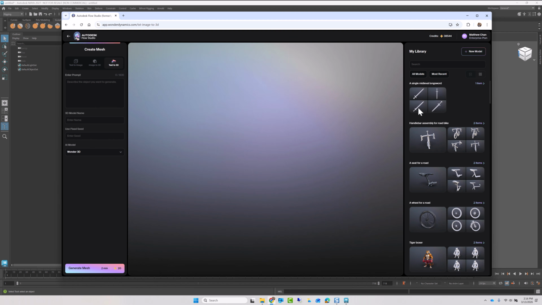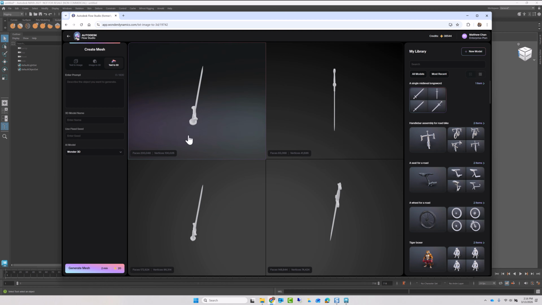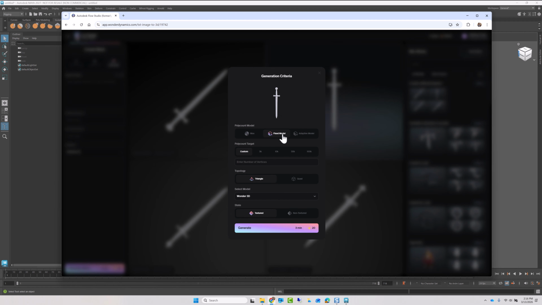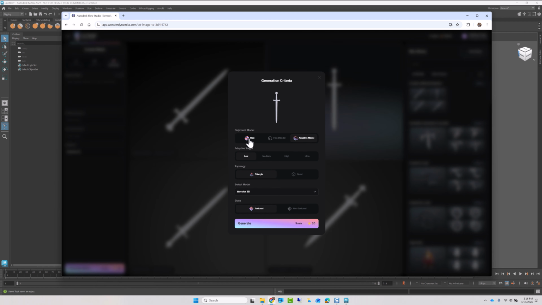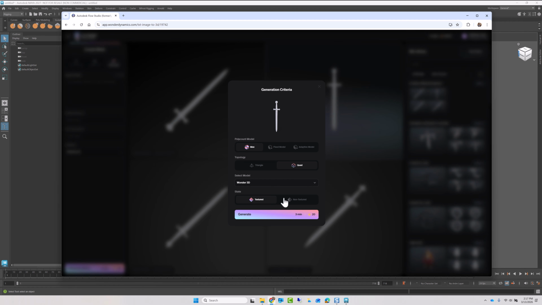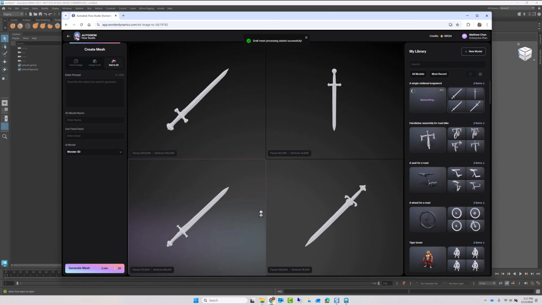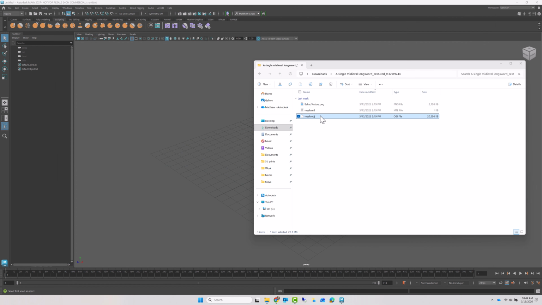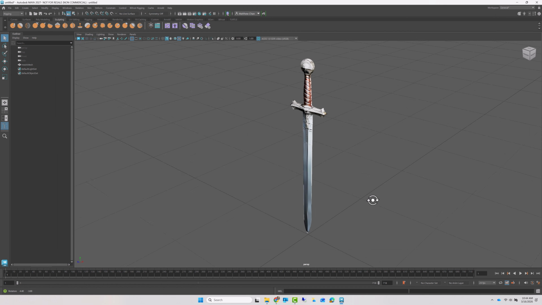Flow Studio will generate multiple variations, which you can examine and choose from. Upon choosing one, you can specify things like the number of vertices, topology style, and even generate placeholder textures. Then once Flow Studio is finished generating, it's just a matter of choosing the file format that works for your pipeline and importing the downloaded file into Maya.